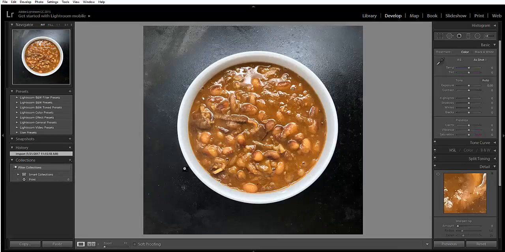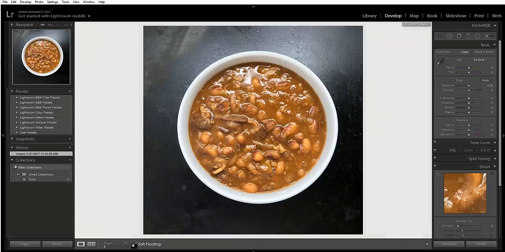So one of the first things I always do is click soft proofing. That way it's against the white background and it's easy to tell if the white balance is off or not. Since I use my iPhone and then also I have an artificial light which runs a little bit cool, meaning that it's a little bit blue, I generally adjust the temperature up so that it's warmer. So blue is cooler, yellow is warmer.